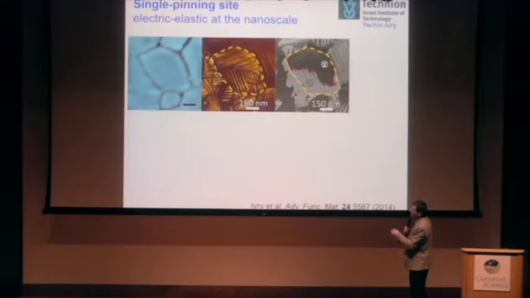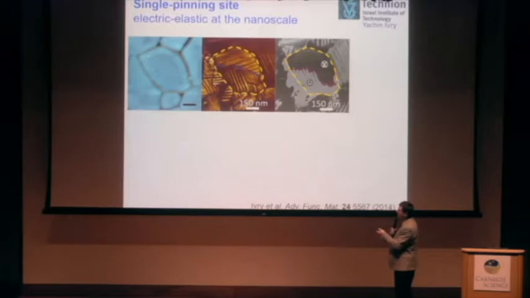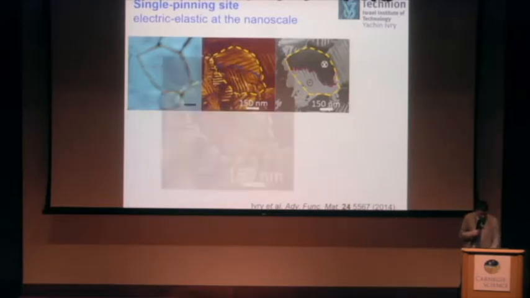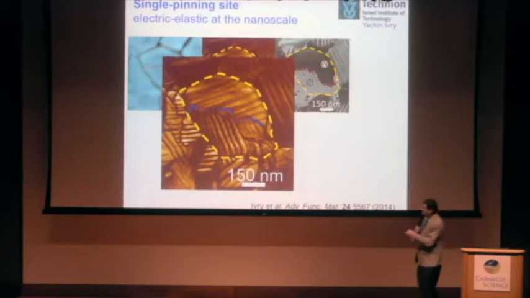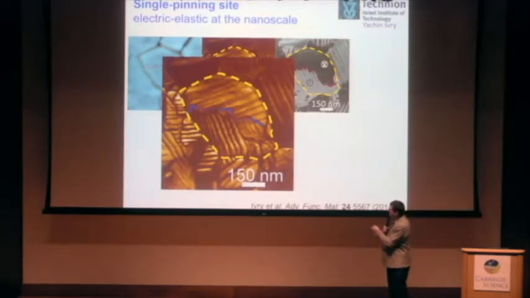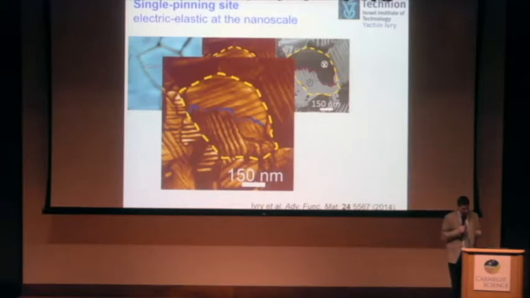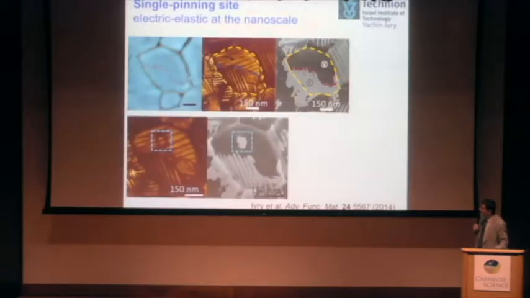What you can see there is this stripe. This is not barium titanate; this is the only material of mine that is not barium titanate. It is a polycrystalline material, and all of these stripes are ferroelastic domains. When we look here, you see that there is a split, which means you have a local twinning kind of defect. It can be either a needle domain or a different kind of defect. In order to see the influence of this specific defect on the ferroelectric domains, we applied a voltage here and switched the polarization.